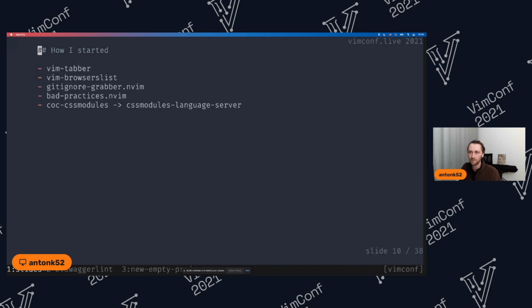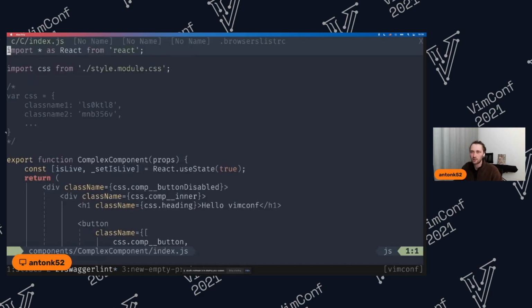So here I'm going to show you a little demo of a few plugins that I wrote, from way back till somewhat recently. These are all really tiny, but they're going to illustrate the idea that you can start really small, and then as you grow your expertise, you can start writing more complex things. So let's go to some project.